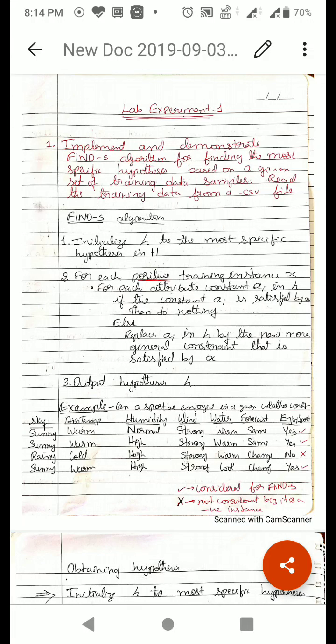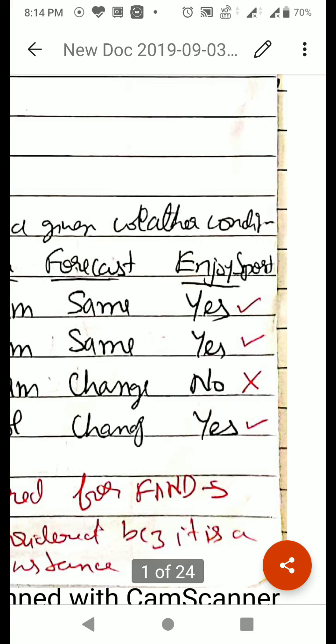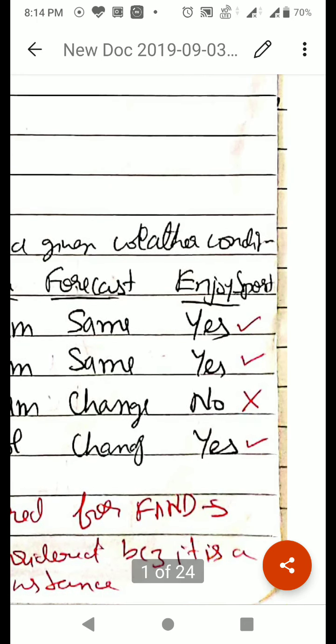In the first one, we have the example problem for Find-S. The Find-S algorithm makes the machine learn only based on the positive samples. The positive samples means that the outcome will be positive. So in this case, you have two types of outcomes, yes or no. So here positive means yes. So in Find-S, whatever right mark I have put here, checked out, only those samples will be considered.